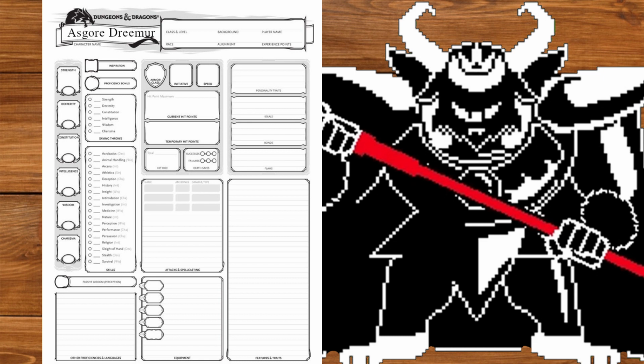Today we're going to rule the underground as Asgore Dreemur from Undertale. As always, keep in mind that these videos are about capturing the spirit of the character rather than capturing their abilities perfectly. With that said, let's start with ability scores.